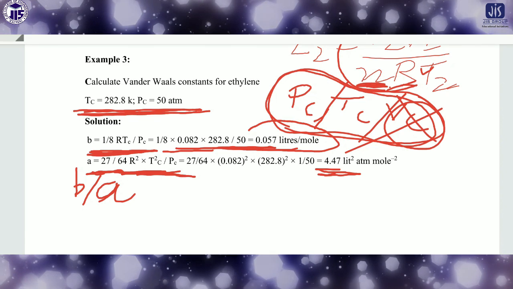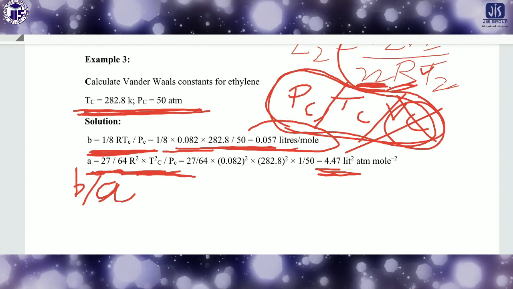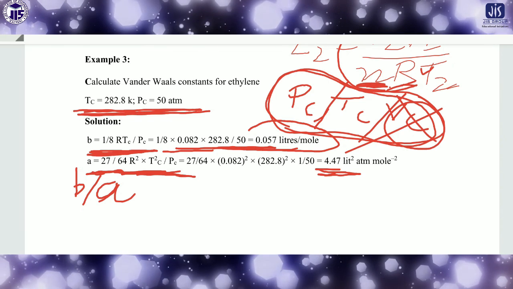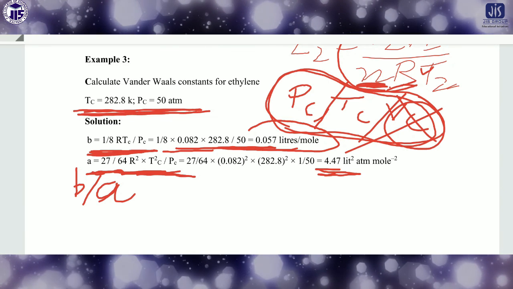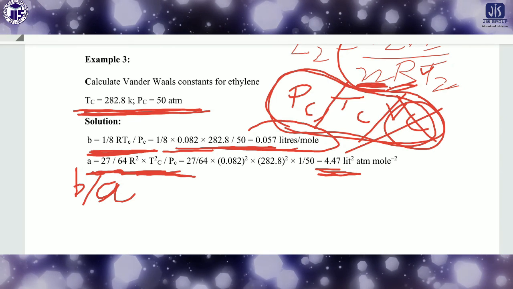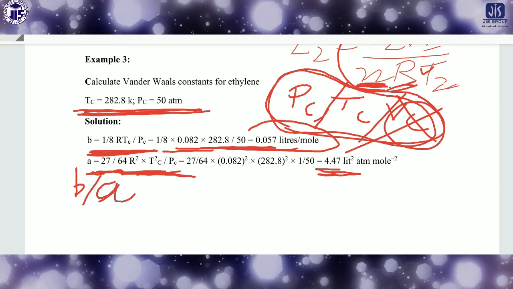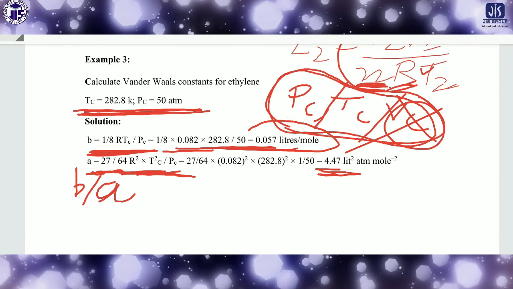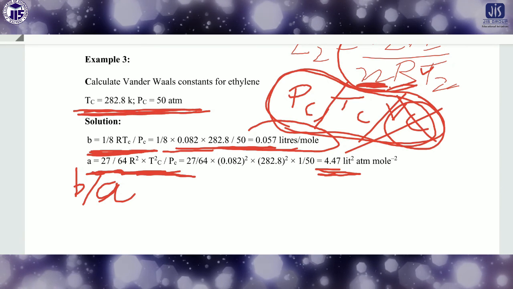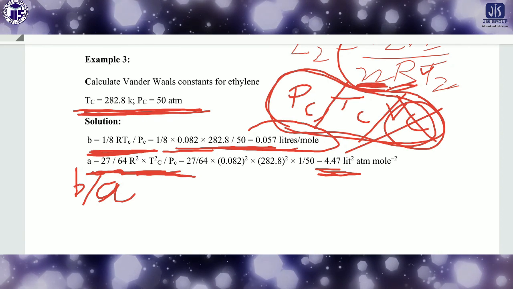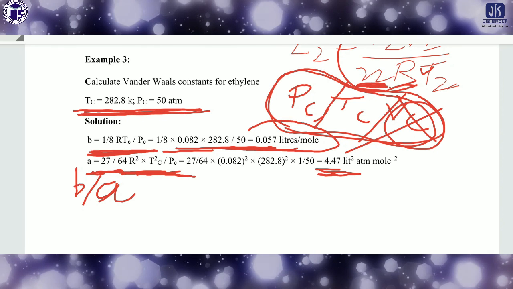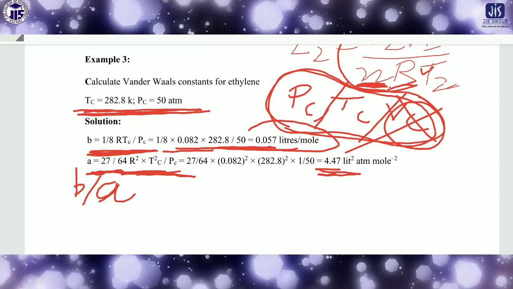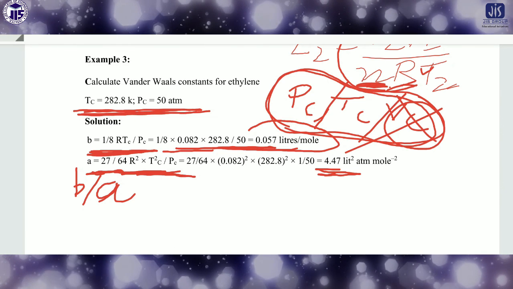Another way is the compressibility factor. You have to use the compressibility factor also, and from there you can solve different kinds of problems. So that's all for the real gas chapter, and to understand it properly, you have to know the characteristics of the ideal gas. That's why at first I started with the concept of the ideal gas, the equation of state and the ideal gas equation, and then why real gases deviate from ideal gas behavior.